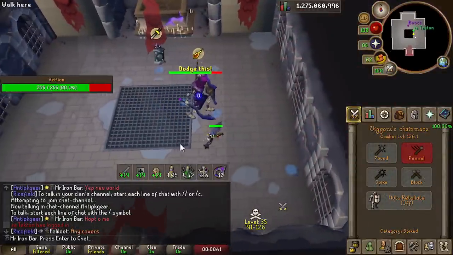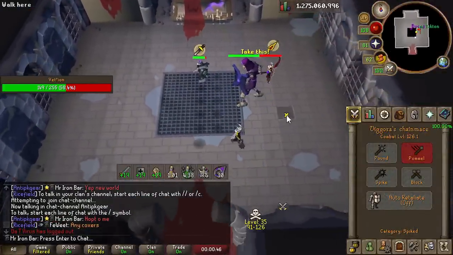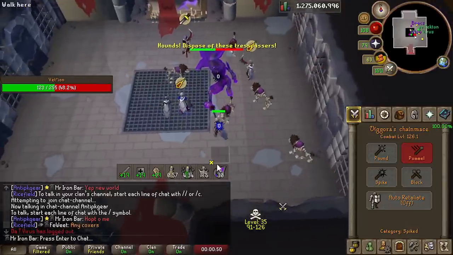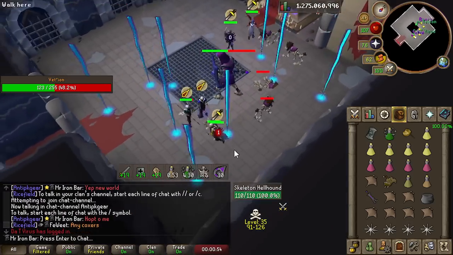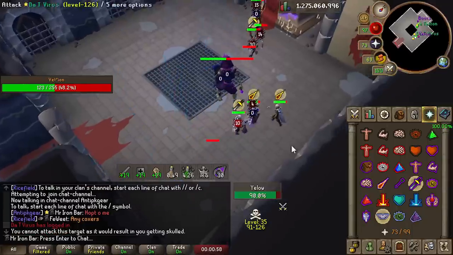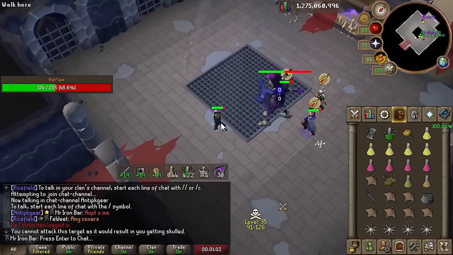Vet'ion is probably the easiest as all the attacks are dodgeable. It has a dodgeable melee swipe, it shoots lightning, and has an AoE melee stun attack. Simply dodge all the shadow spawns that are near you to avoid the lightning and the AoE melee stun. It summons the dogs as usual, and you have to kill them before you can damage him further. And of course, it has two phases like before. It's weak to crush like Venenatis.